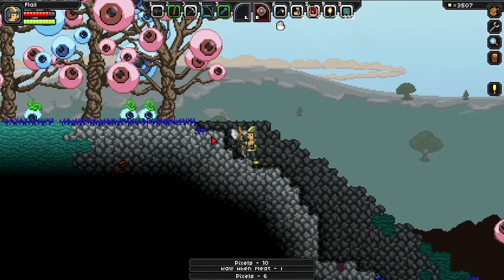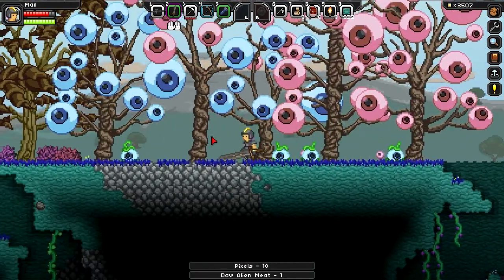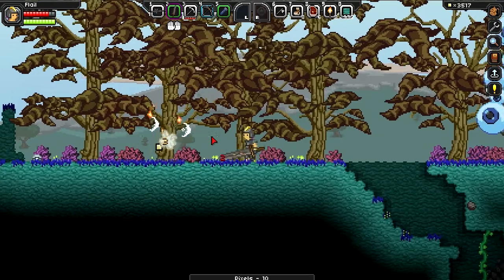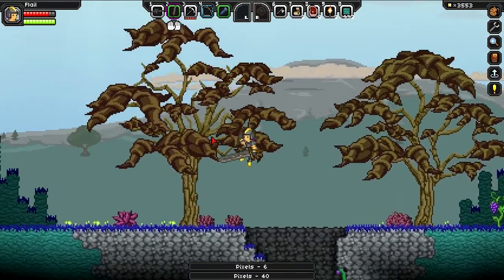Got you at a good angle. Don't need to heal quite yet, but we'll keep going. I'm pretty sure it's a big planet, but we should be reaching the other side soon. That should do them in. Yep. Free pixels.